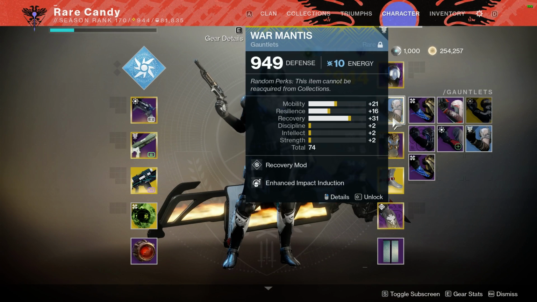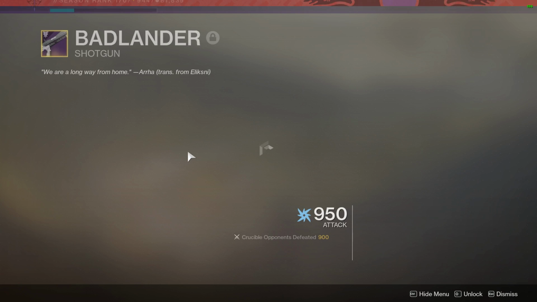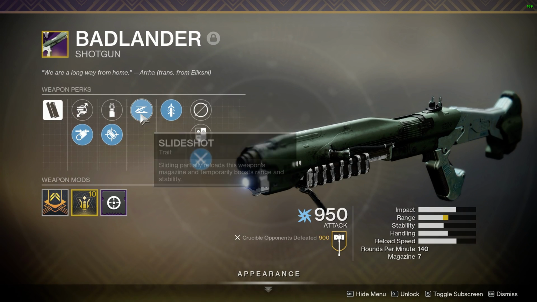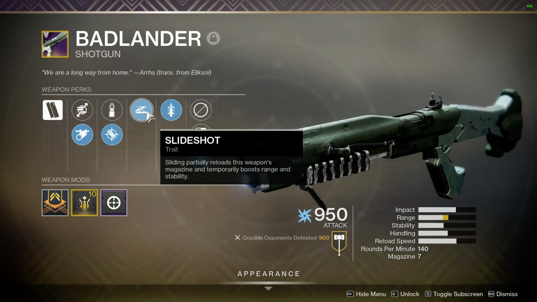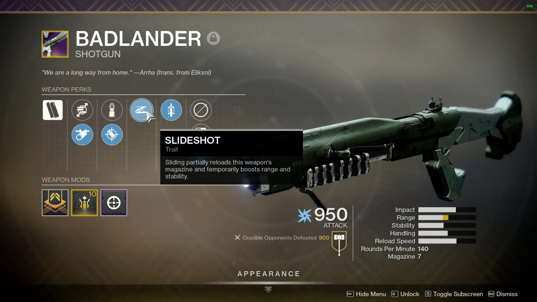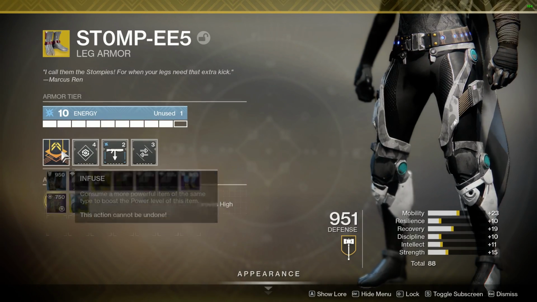You might say, okay, so you can't have Enhanced Hand Cannon Loader. It's not useful because of Overflow. What about your shotgun? I'm glad you asked, hypothetical person. This is Slideshot. And because it's a rapid-fire frame, Slideshot doesn't reload just one, it reloads 2 bullets. And because of Shotgun Scavenger, I get 3.